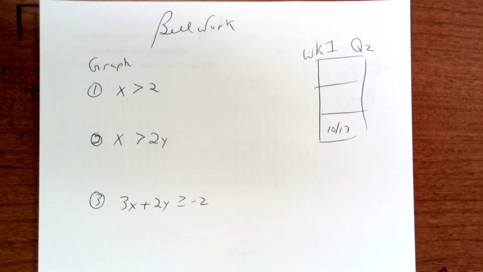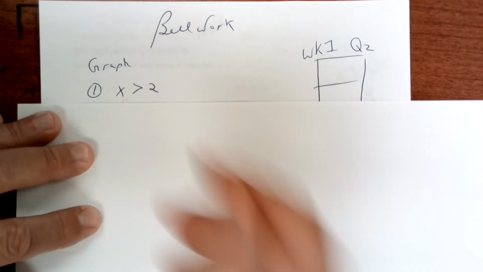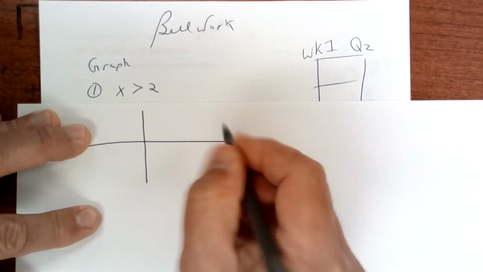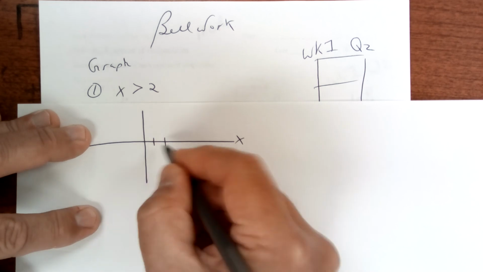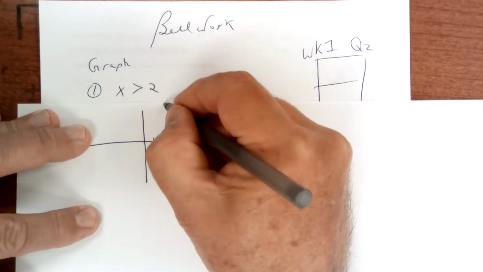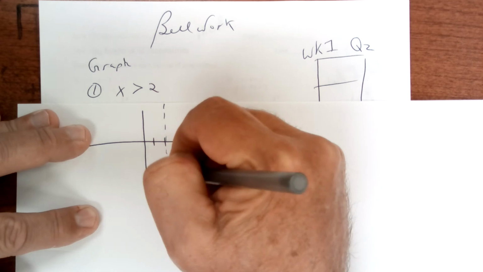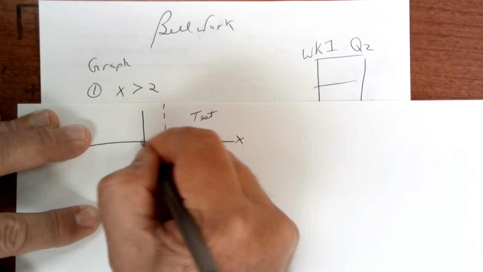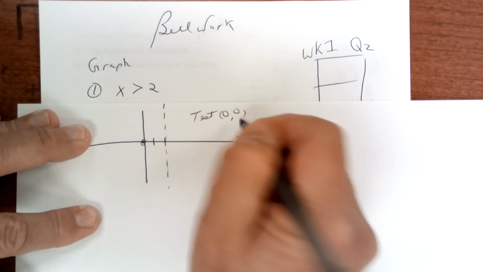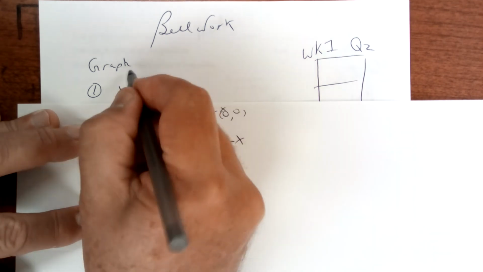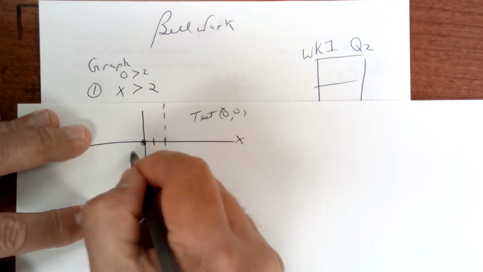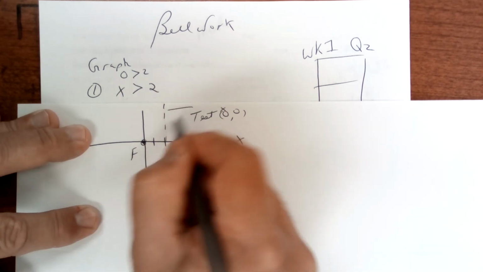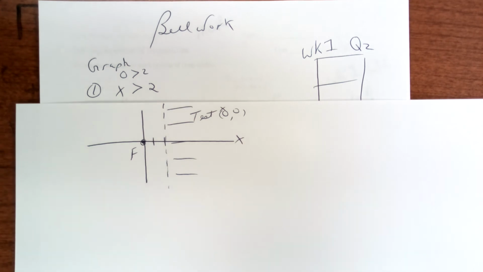All right, so the first one we're going to graph. Let's see how we're going to graph that one. Well, this one is a special line. So draw a graph, and it says x, so go over 1, 2. Don't use dots, use tick marks. And then this one looks like this. It's broken. And now I'm going to test 0, 0. So when I test 0, 0, my x is 0. I get 0 is greater than 2. That's false. So on this one, it should go this way. Any questions on number 1?